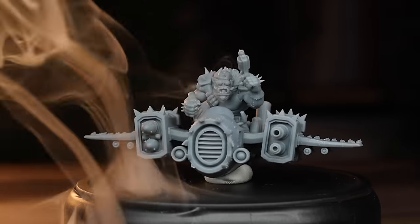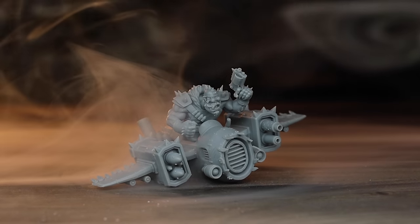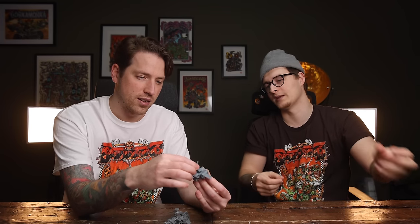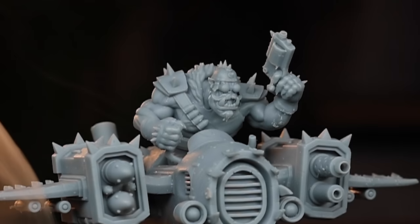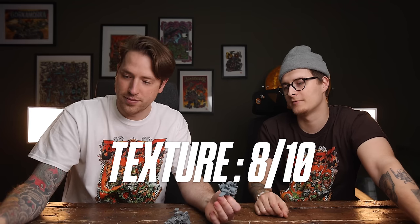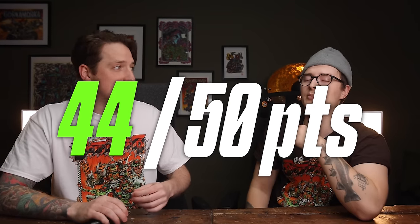Paintability — really good. We have the same split: the vehicle is really nice, it's just basic shapes, so it's going to be really fun to paint. But the rider, maybe more like a 7 or 6. I think right now it kind of lands on an 8 because the rider pulls down the flight ship. But you cannot go wrong with this one — this is a freaking amazing mini. And with textures, I would say it's an 8 — solid foundation. 44 points total. It's so freaking high, and the minis just get bigger and the quality gets even higher.